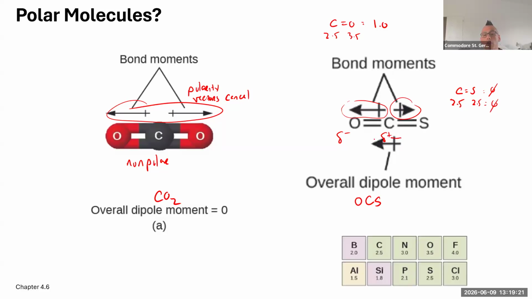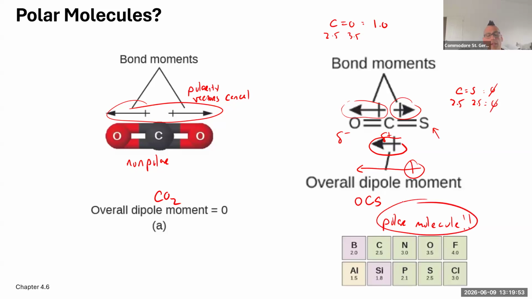You're still going to have what's called the overall dipole moment, where one side of the molecule is negative, one side of the molecule is positive. And it's written there for you, but I'll just draw it again, right? Just so, because we know this side is positive, right? So even though this is the same shape, they're both linear, they both have carbon and oxygen in it. The only difference is this last sulfur. So it is a polar molecule. All right, so just by the arrangement of atoms, it's going to dictate whether it's polar or not.